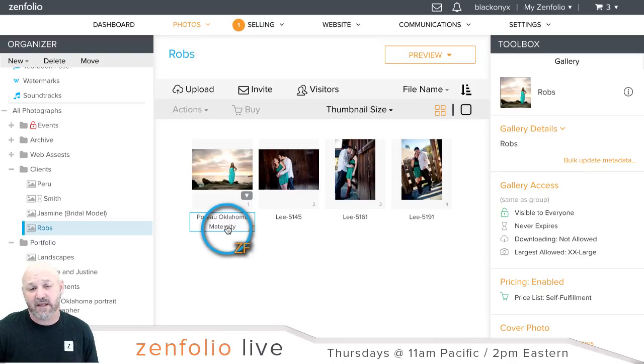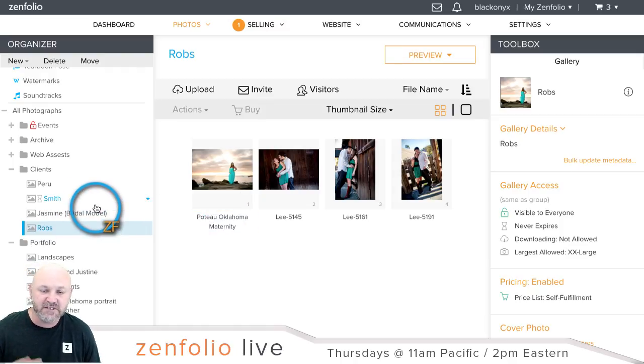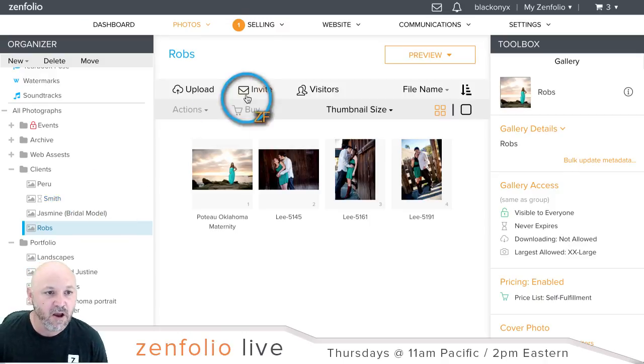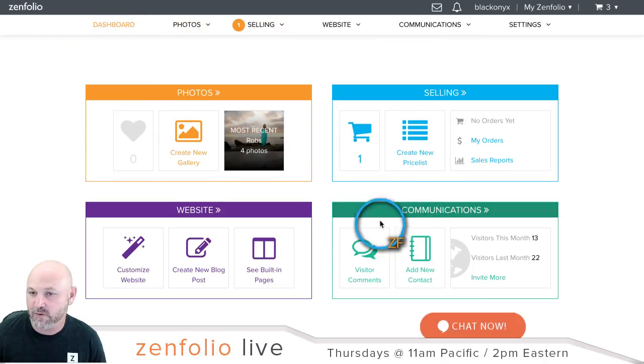Again, it's really useful if you've got like a husband and a wife working on separate favorite sets and you want to combine them together. If you have a client who has saved more than 100 photos, you can use that method. Not export it as a collection, but manage the favorite set, separate them into 2 different galleries to where there's only 50 images in each gallery, and then you can export them as galleries and combine them together if they have more than 100 images in their favorite set. All right, let me get back to my dashboard here really quick.